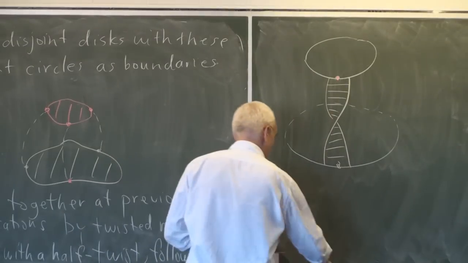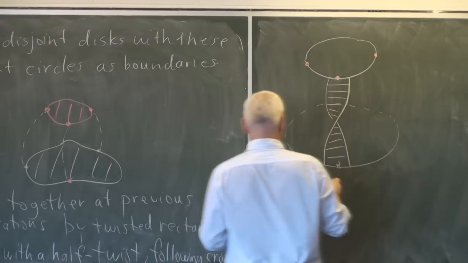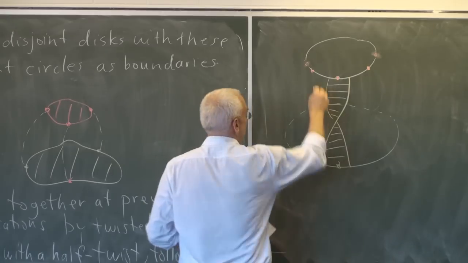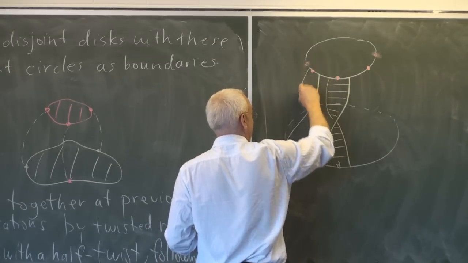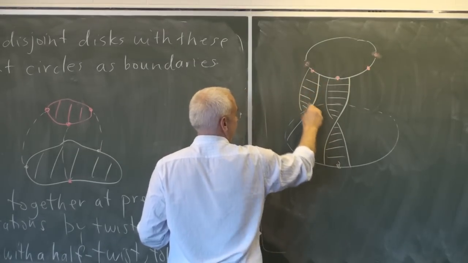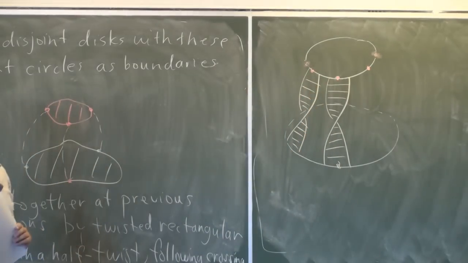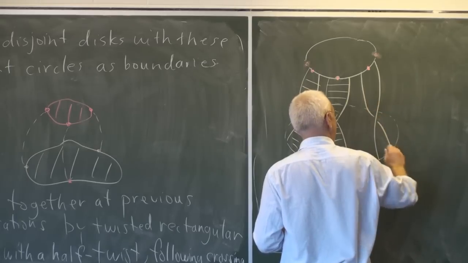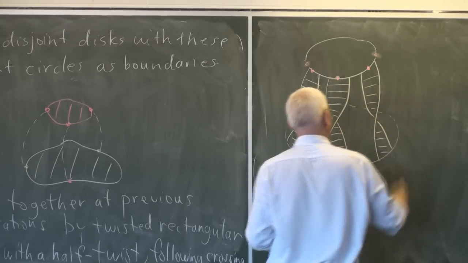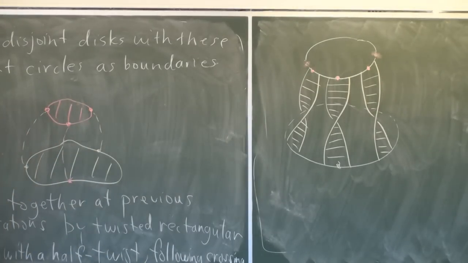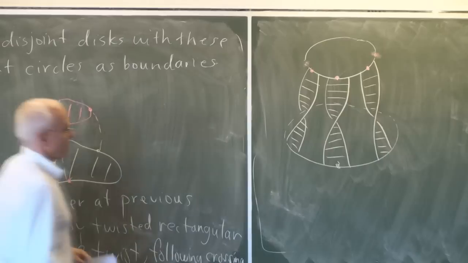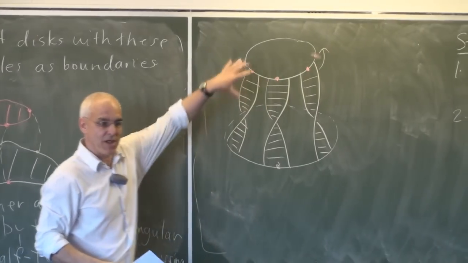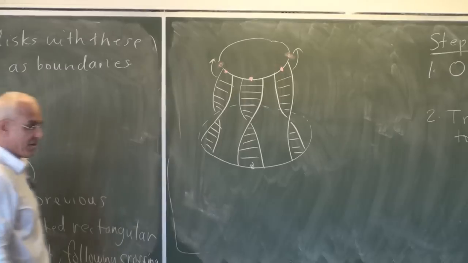And I'm going to do the same thing at the other crossings. There are two other crossings. Maybe I'll move them a little bit over here so I can see better what's going on. So over here, they're all in the same direction. And over here also. Okay, so actually these three bands should be sort of symmetrically located, but I'm just putting them here so you can see very clearly what they look like.